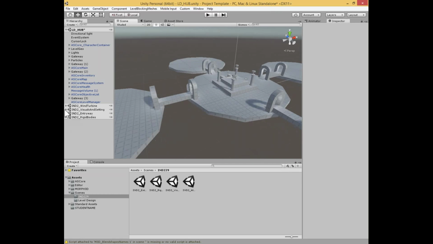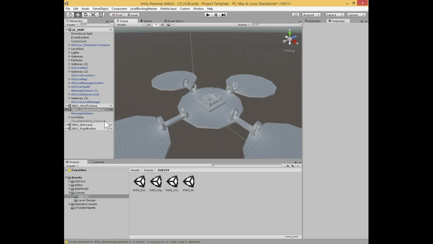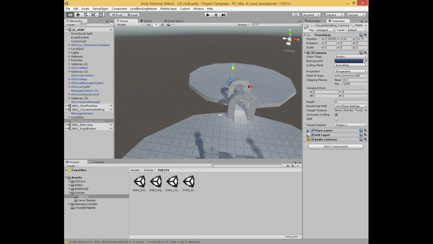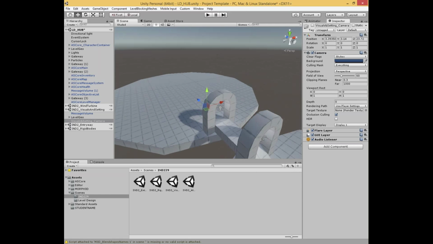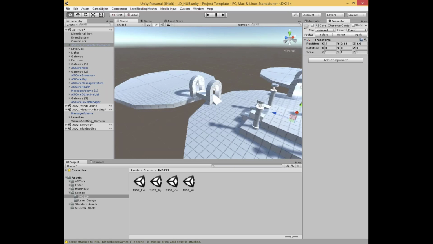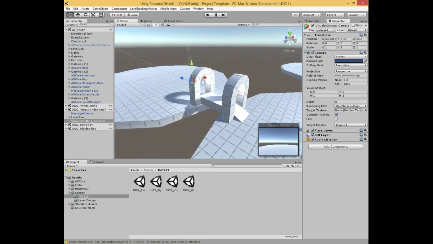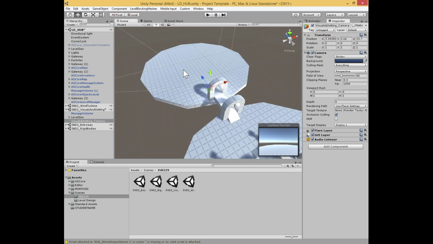So what you can do is, in the visuals and setting scene, it should be here, I have created this camera. So what you can do is just turn this on, and then you can go to the character and turn him off, right? So just disable them. And now you can position this wherever you want. But yeah, just feel free to use this scene here to actually build that image, right?